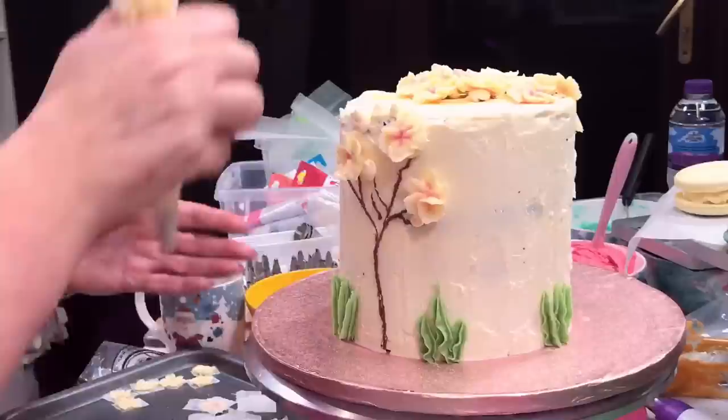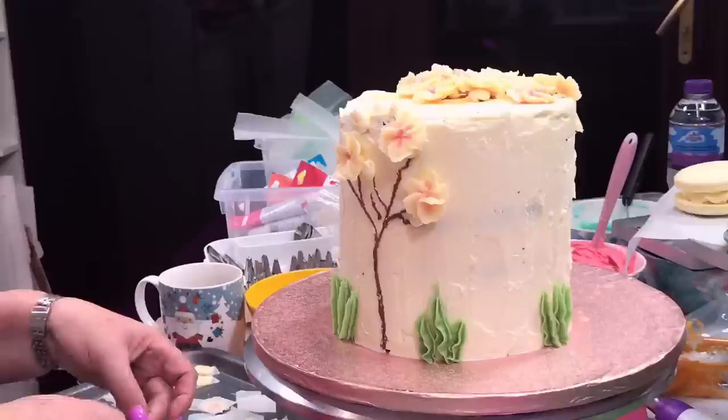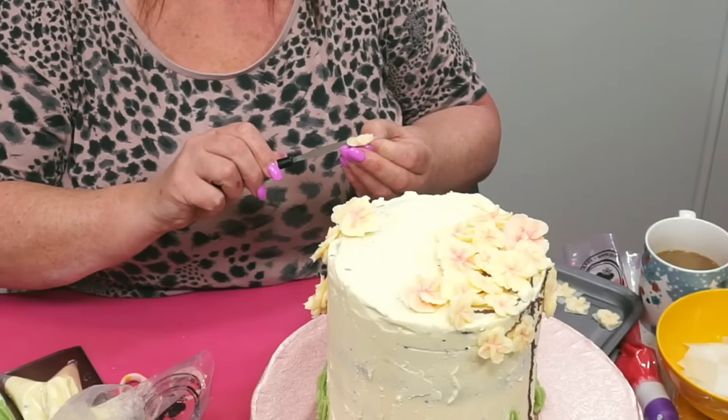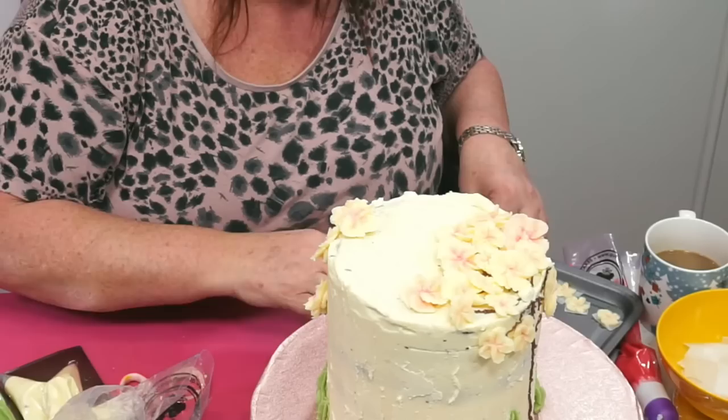So, just pulling these off now. You do have to be quick with these, because when they come out of the freezer, they do go soft. Once they're on the cake, they're absolutely fine. But for fiddling around with, you want to get them off quickly. That's where this little palette knife comes in handy again. I'll just stick that under there. I might have to put these in the freezer. They're going soft now. Sam, you'll have to put those in the freezer.